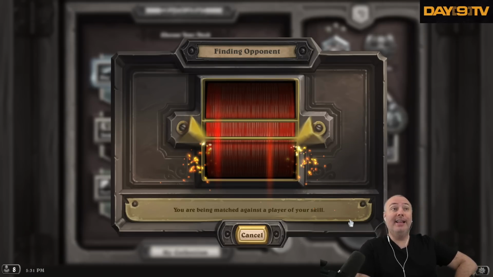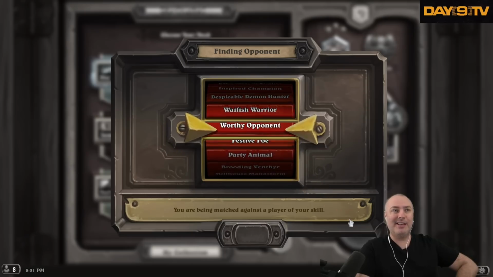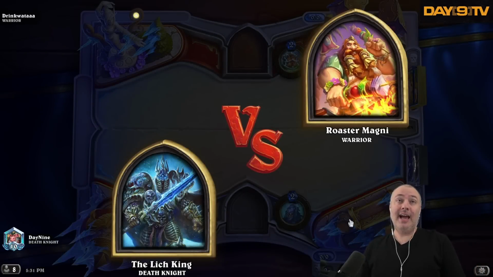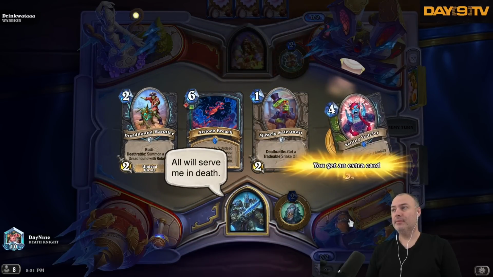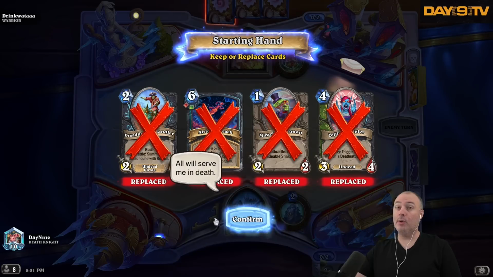I mean, I love being able to be like, oh, it's a state-based effect, because that's one of those Magic the Gathering gamer things. The Lich King. And it messes so many Magic the Gathering players up. The roast with the most. All will serve me. Okay, so my technique is that this is not the Infestor, so it goes.